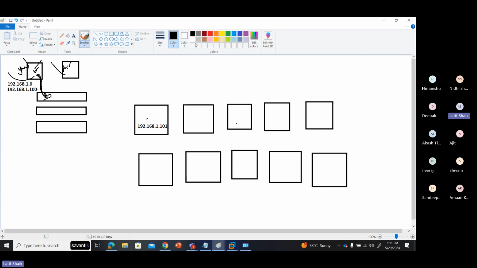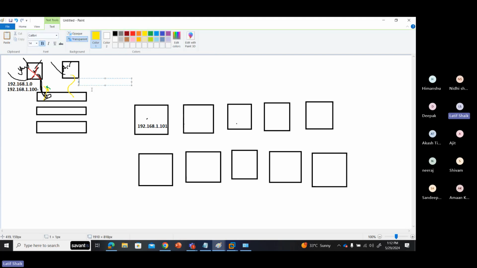Suddenly, what happened? The U Broadband internet is down. So what have we done? We changed the cable. We removed this cable and connected the cable from here. But the IP address is not changing according to this network.